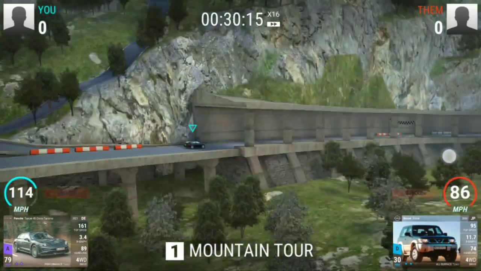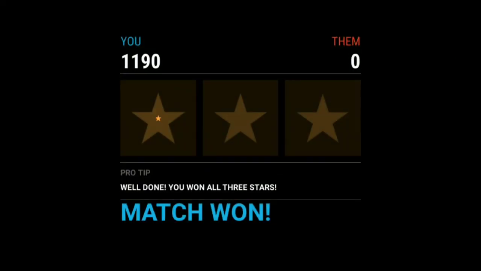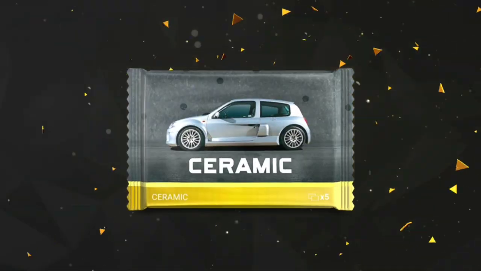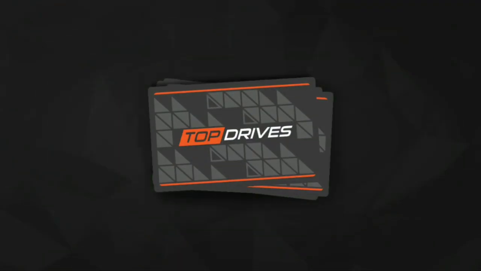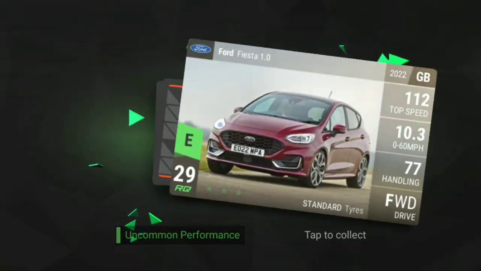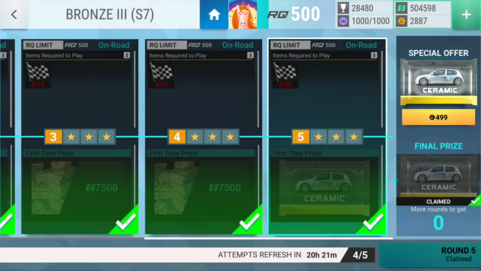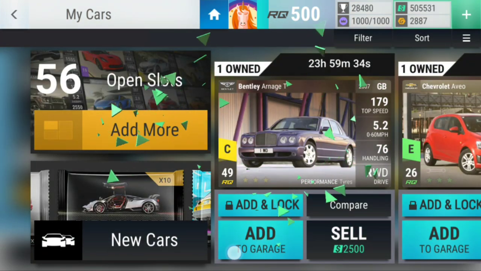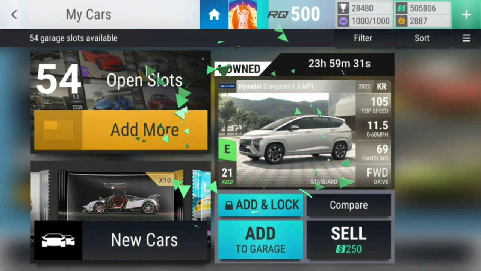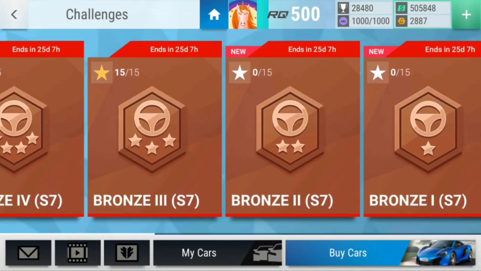Let's freaking go. Let's get the pack. Okay, come on. One, two, three, four. Okay, moment of truth. Come on. Yeah, I think I already have that car as well. Yep, but that's fine. I mean, I accept that. But yeah, those are the two packs I have for now.